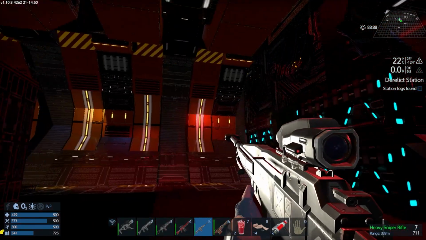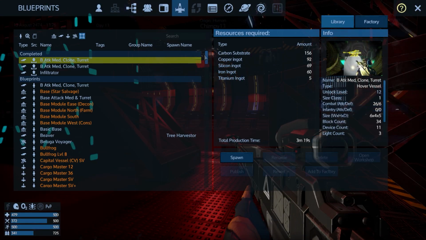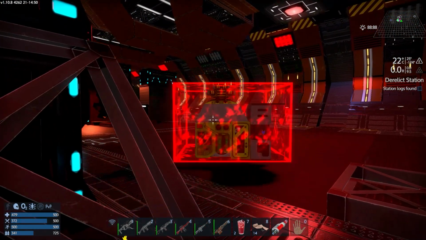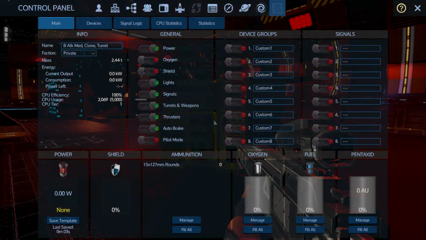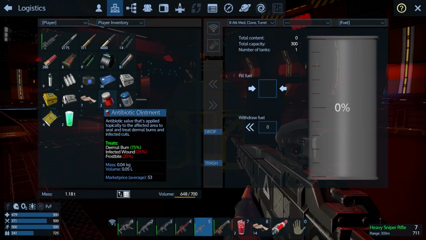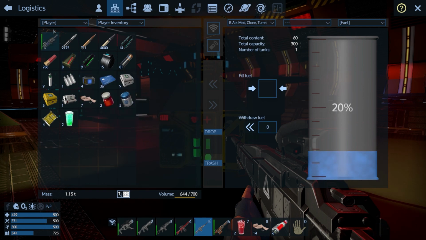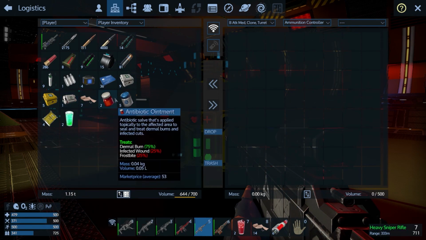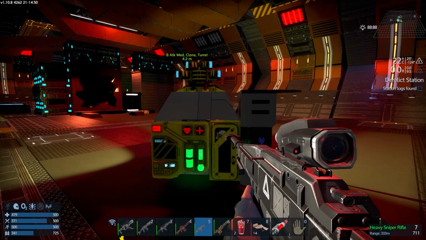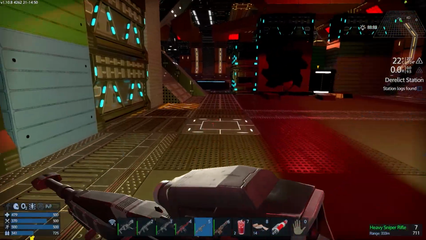Okay. This is roughly where we got to before. So here I'm going to deploy one of these. Okay. A little bit of patience. Don't panic. I'm panicking. Stop panicking. There's nothing there. Manage the ammo. Take half of these. And it's ready to go. What's the time on it? 37 minutes. Okay.